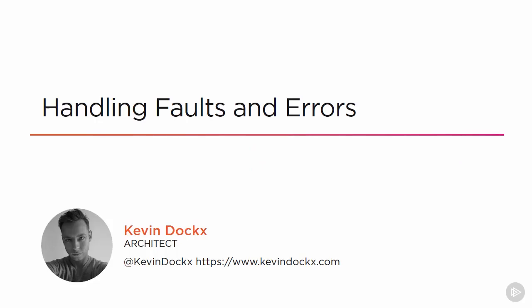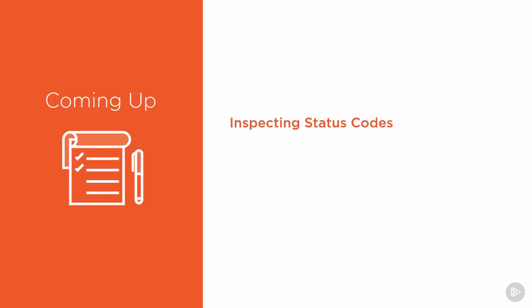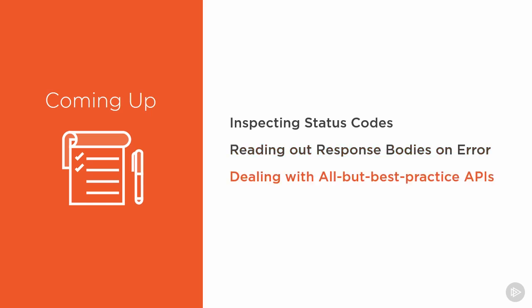Correctly dealing with errors and faults when integrating with an API is essential and can make up the difference between a stable and failing client application. In this module you'll learn how. I'm Kevin and I'll guide you through it. We'll start by learning about status codes and why that ensure success status code statement we've used up until now isn't necessarily a good idea. We will learn how to inspect these status codes in code and act on them. Afterwards, we'll learn how we can read out the response body in case the API returns useful information in it. And lastly, we'll learn how we can integrate with APIs that somewhat bend the rules of good API design. Let's dive in.